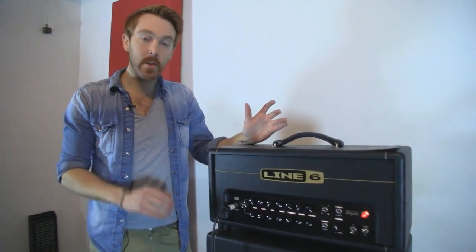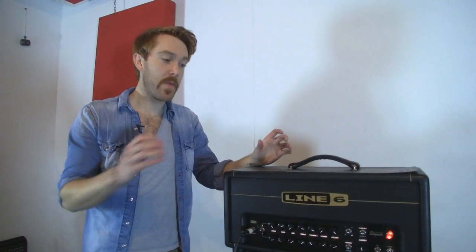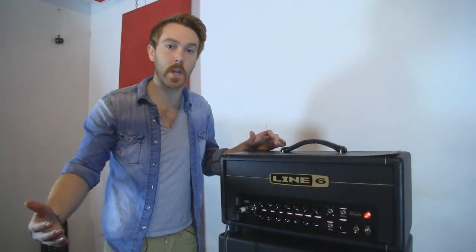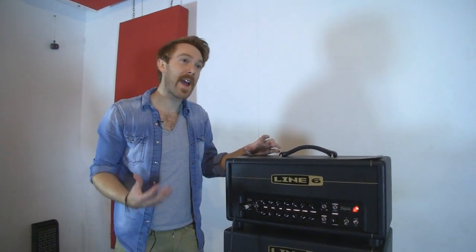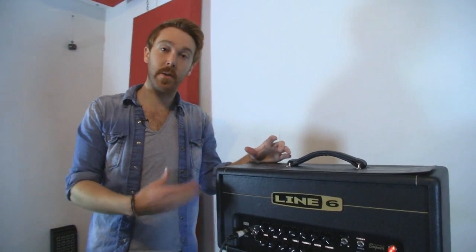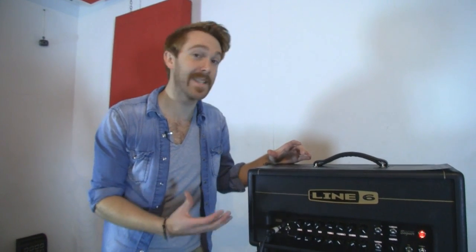I think if you don't like digital modeling, if you're one of those people that just says, I don't like it, then this is the time to wake up and smell the bacon, because I was on your side as well, but this is just incredible. And there's that argument that, oh, with modeling you can't build your own sound, but I think with this you really can build your own signature sound. You don't just have to emulate other people's sounds, and that's a really important thing that modeling needed to do.